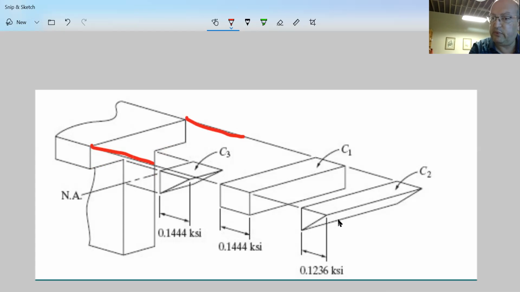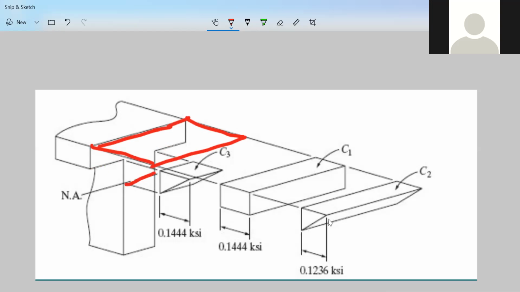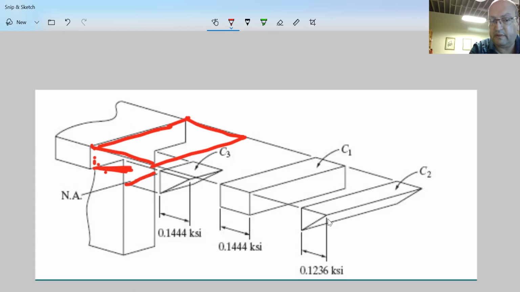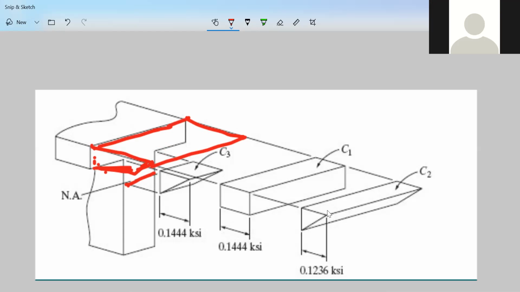Now, don't look here at C1 and C2 and C3. It's gonna be the stress on the top fibers. I'm gonna be connecting this to the stress right here. So what you're gonna see here, the stress is gonna look like this. This is gonna be horizontal, and this is gonna be doing this. This makes sense? Oh, okay. Now I see it.